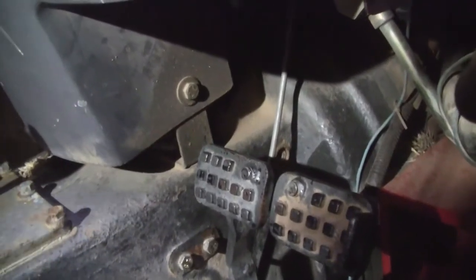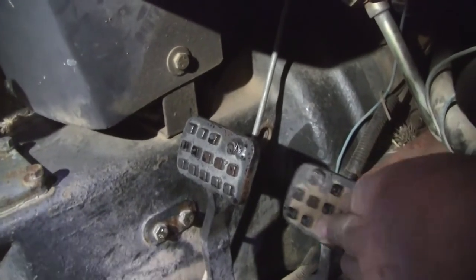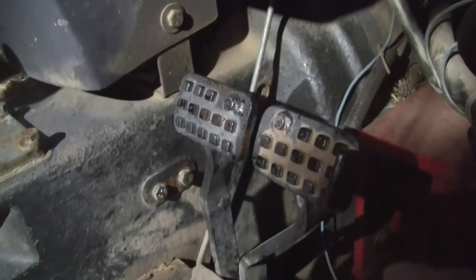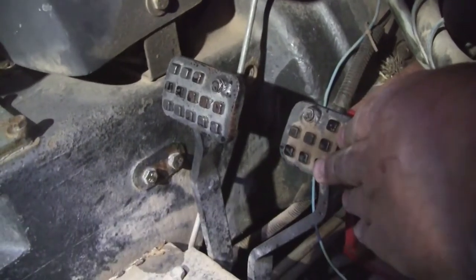That's about as good as I'm going to do on the light. Okay, so this one goes down and stops about right there. It's probably a little too tight. The adjustment I made, I may have to back it off a little, but it gets tight after about 2 inches.